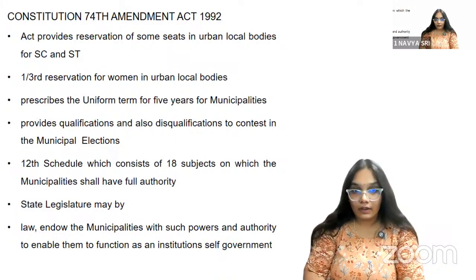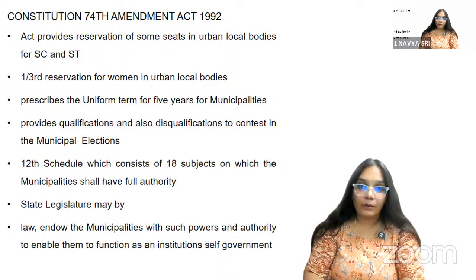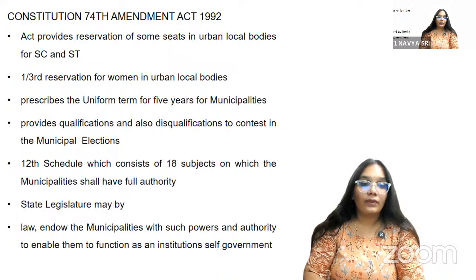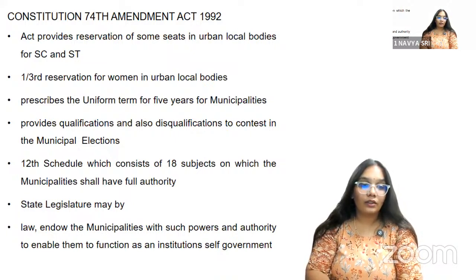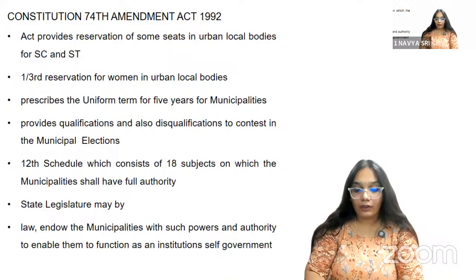Then the Act provides reservation of some seats in urban local bodies, same for SC/ST. Then one third reservation for women. This prescribes the uniform term of 5 years, same as Panchayat institutions. Then it provides qualifications, and also disqualification, to contest in municipal elections. Then the 12th Schedule, which consists of 18 subjects on which municipalities shall have authority.